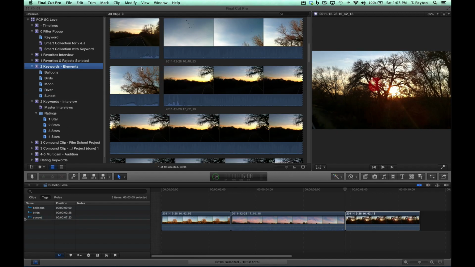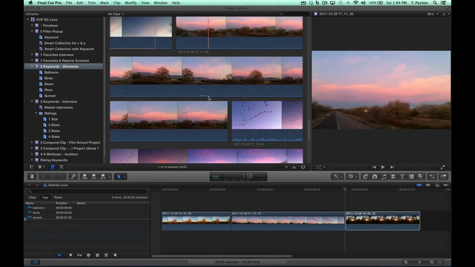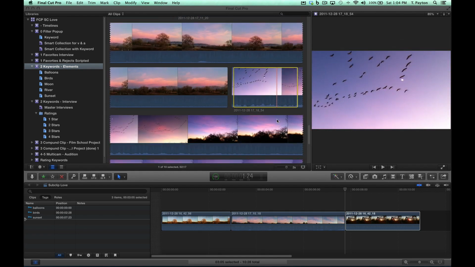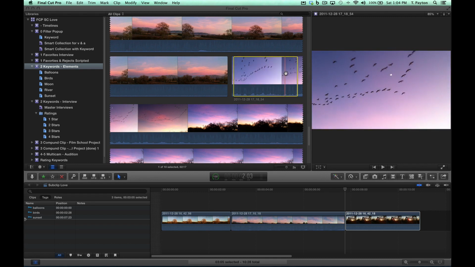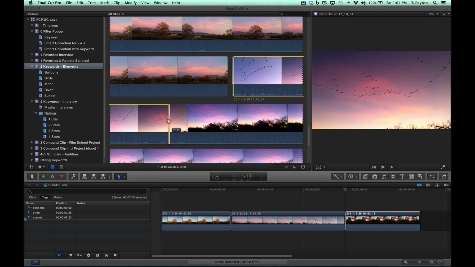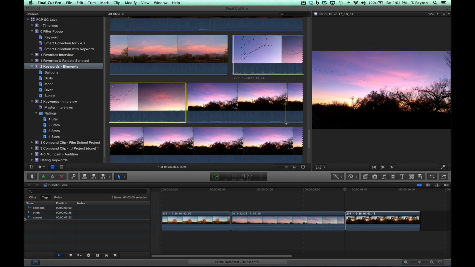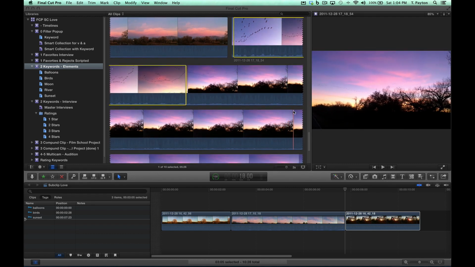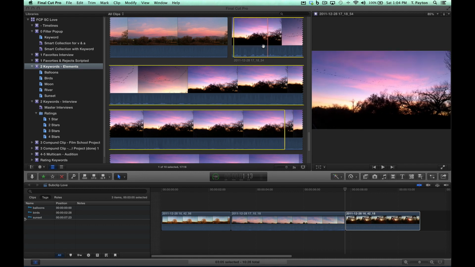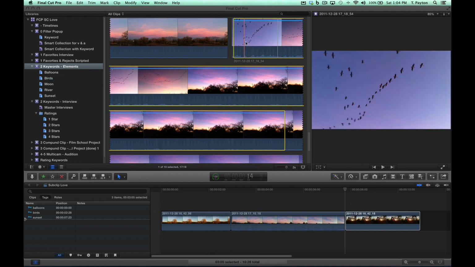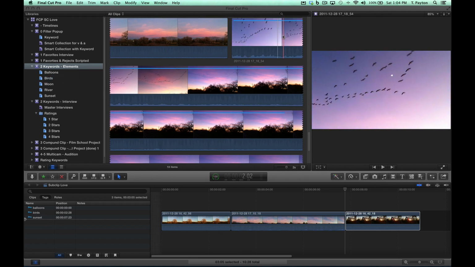Cool. So as we continue to mark things and say, okay, here's another bird shot. Oh, there's the moon, that little blurb, that little movie thing right there is the moon. Okay, so I'm going to select this. Wow, that bird's going. That's awesome. That's really what I shot, by the way. That's really how it looked like. That's just, that's New Mexico for you. Okay, so this is birds. And then I'm going to Option X. And look, here's the moon that comes in. That's cool.